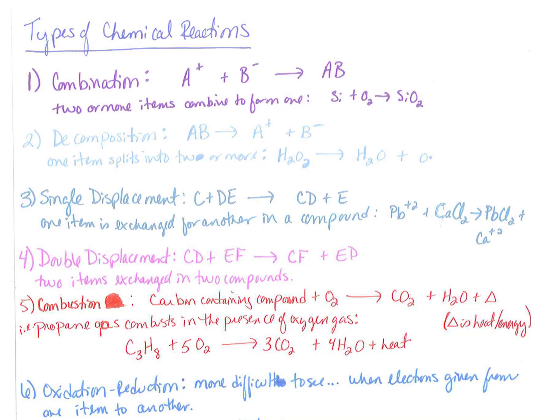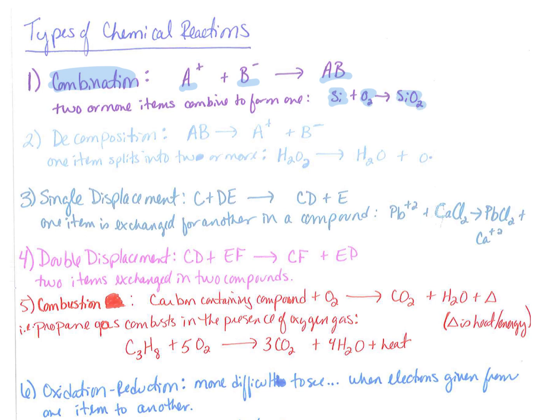There are several different types of reactions that we need to explore. So the first one that I'm going to talk about is that of a combination reaction. This kind of sounds like what it is. You're taking two things, like whatever A and B could be, and making AB. So here I give an example of when you have silicon and oxygen gas would give you SiO2.